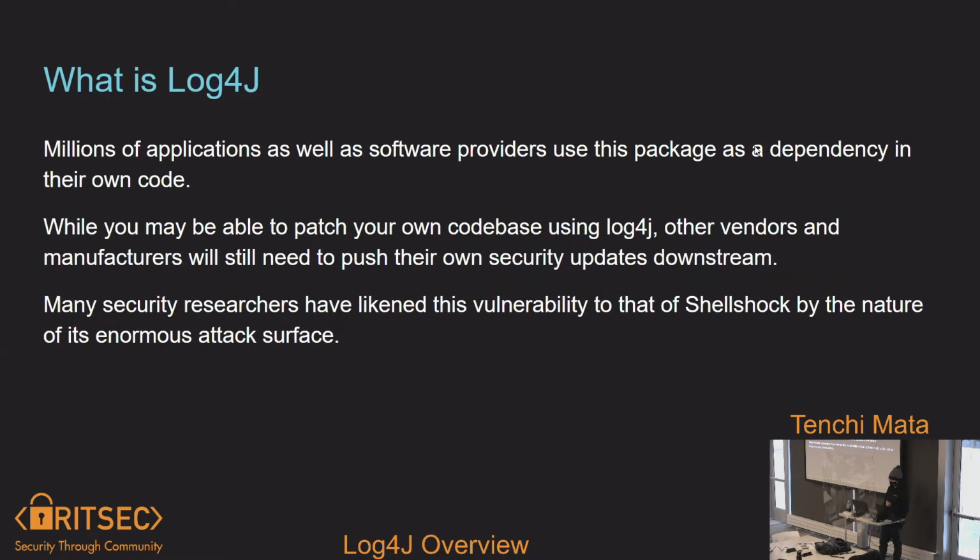Again, millions of applications as well as software providers use this package as a dependency in their own code. Using third-party software components in your proprietary software is definitely going to introduce some vulnerabilities. While you may be able to patch your own code base using Log4j, other vendors and manufacturers will still need to push their own security updates downstream. So the whole hierarchy of adding dependencies into your code can introduce vulnerabilities. Many security researchers have likened this vulnerability, as I said before, to Shellshock by its enormous attack surface.